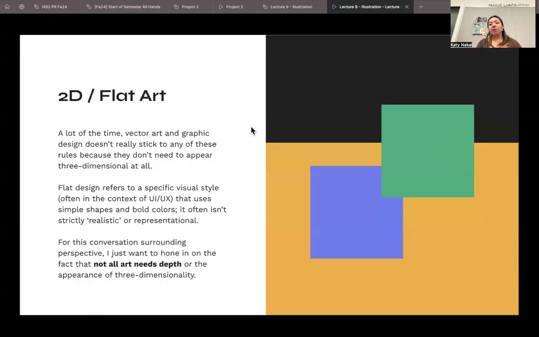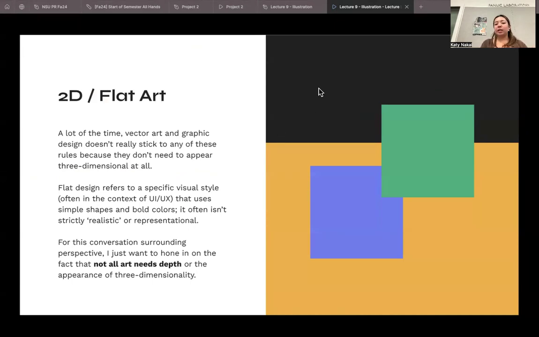And then you also just have regular 2D flat art. A lot of the time, vector art and graphic design doesn't really stick to any of these rules because sometimes you just don't need 3D and you want something a little more simple. So, flat design refers to a specific visual style, often in the context of UI UX, that uses simple shapes and bold colors.